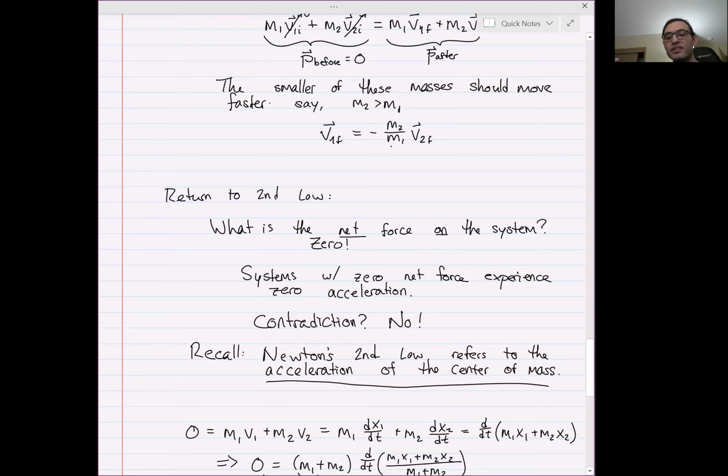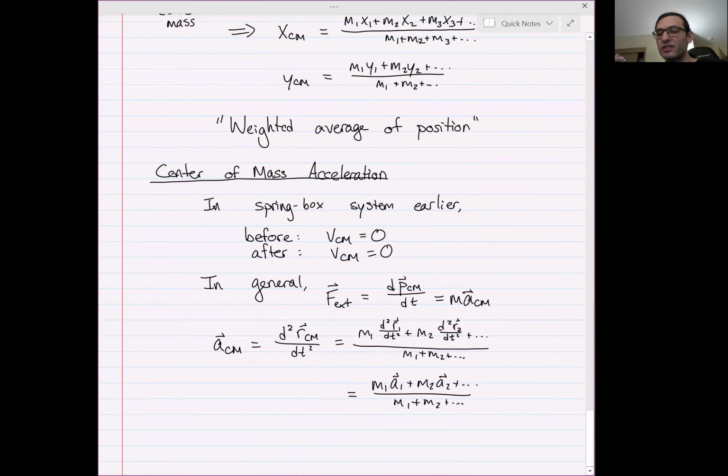And so indeed what we find is that the center of mass velocity of the system, the center of mass acceleration of the system is zero. And we can see that by recognizing that the velocity doesn't change. The center of mass velocity doesn't change. It's not the velocity of the system, it's the center of mass velocity, because you can only talk about the velocity of a place or of a single object. So we have to talk about how the center of mass moves.